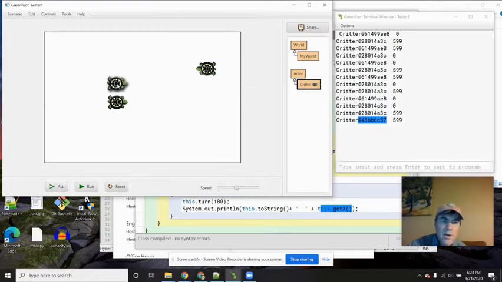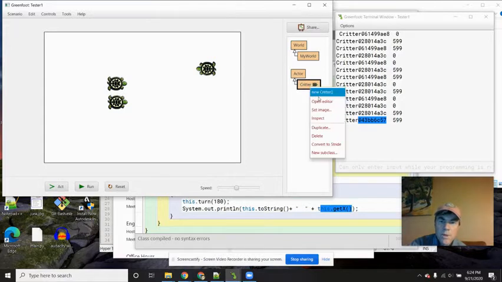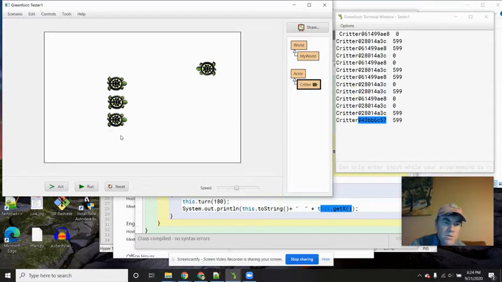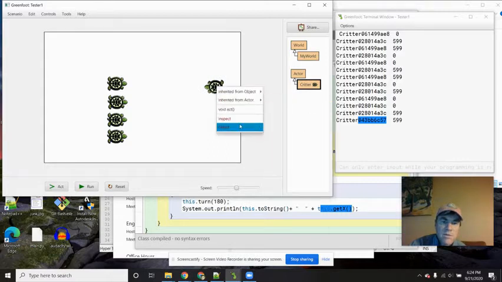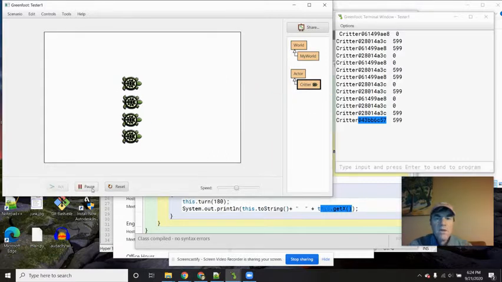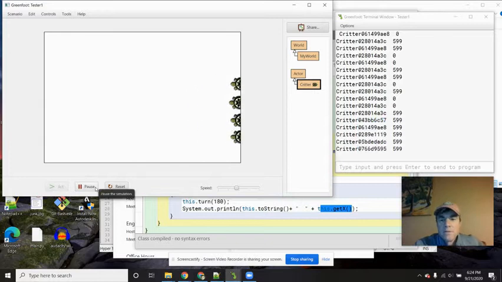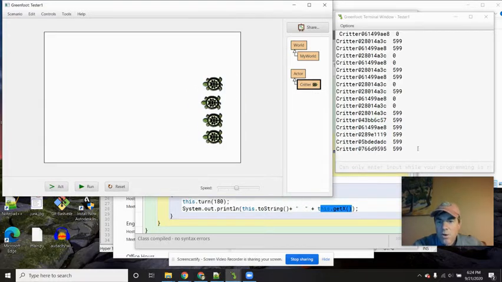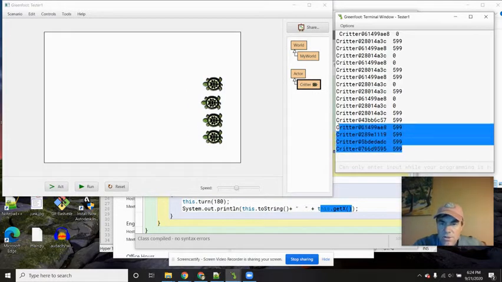If I kind of line all these guys up, make another one and another one. So there should be a whole bunch of them, and they're all going to bounce pretty close to the same size. Maybe we'll just even delete him out. So when they all run, kaboom. Right, so they all go at the same time. Notice that these are all different memory locations because these are 4 separate objects that exist.